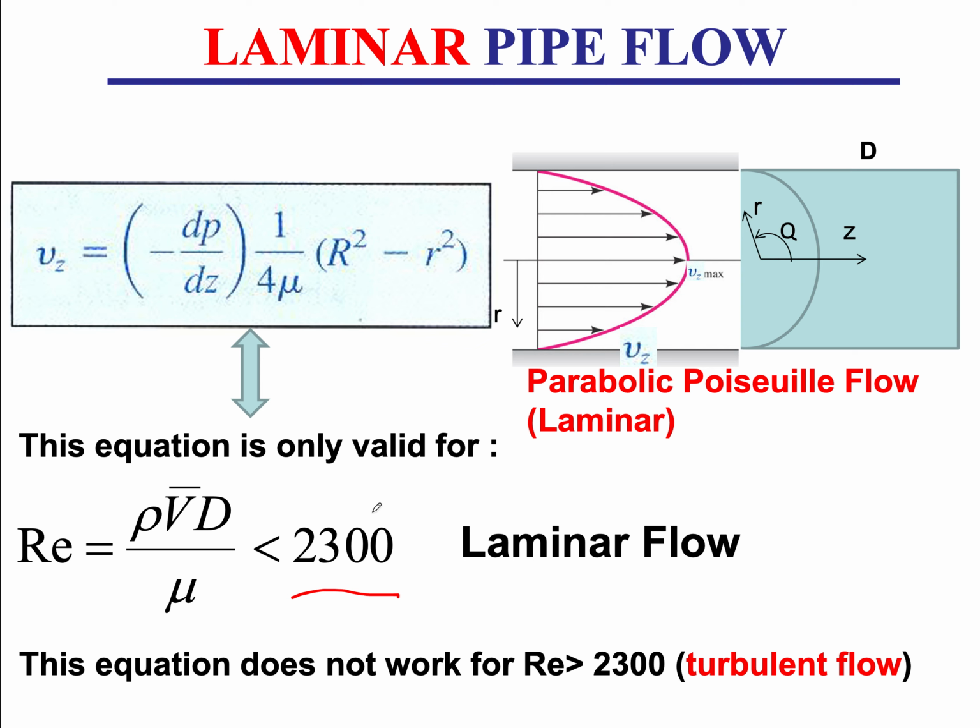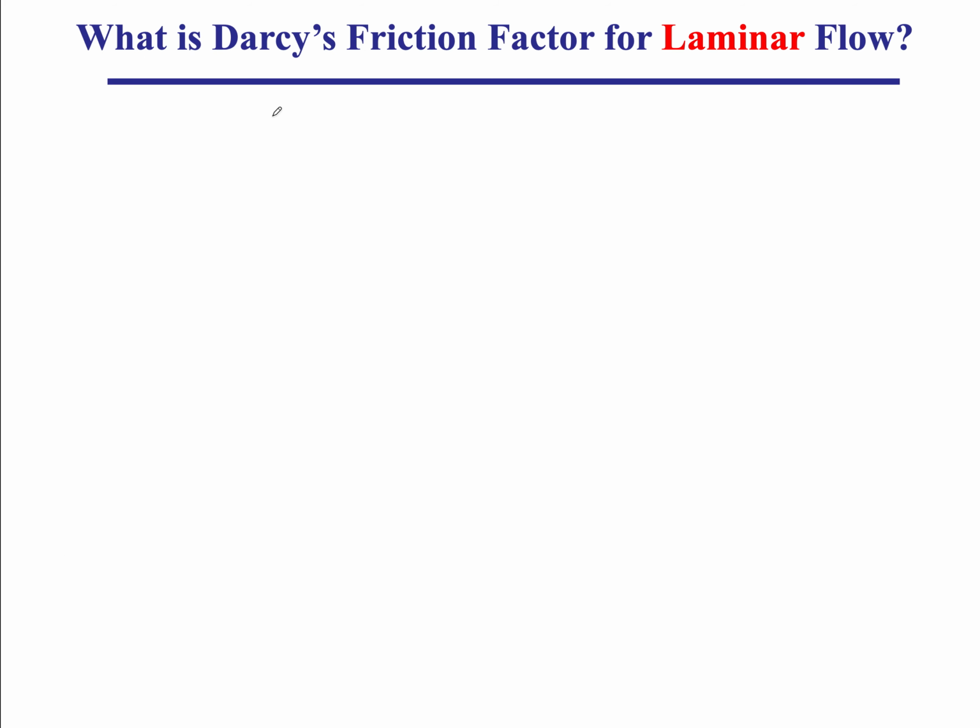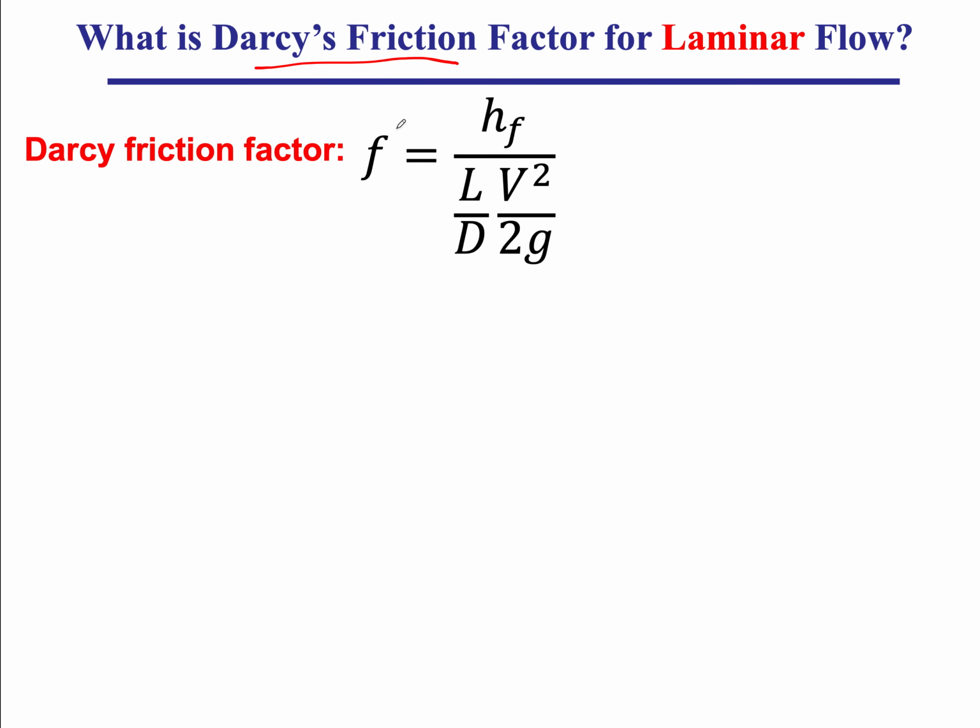So great. So now we have found the velocity distribution, we have found the shear stress, and now can we find the HF? So this is what we're after. This is the question we're trying to answer. We want to find the HF, and eventually we want to find the dimensionless HF, which is the Darcy friction factor F. So here's our Darcy. So here's the HF that we're talking about. We want to find this, and here's our Darcy friction factor. Just the HF normalized by a dynamic head, and also a geometric effect, the length of the pipe divided by the diameter.